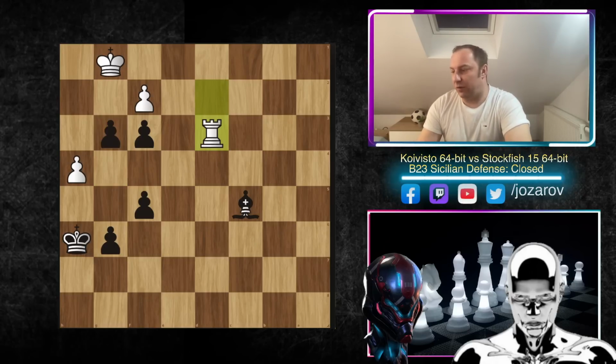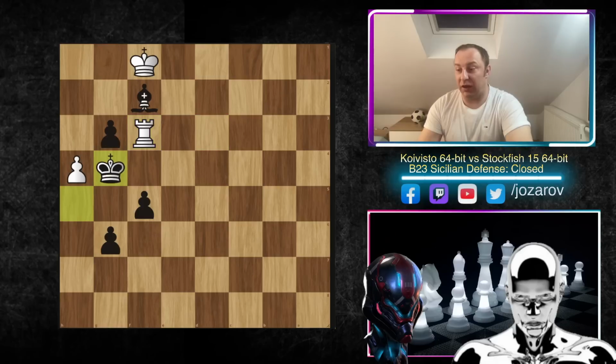So we have rook to d3, bishop takes f2 comes with check, we have king to f1, and now the king comes into the game, and we're here with this move king to g4. The king is very active here. We have now created 3 connected pawns, which is of course unstoppable for White.